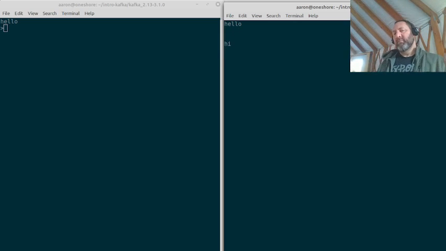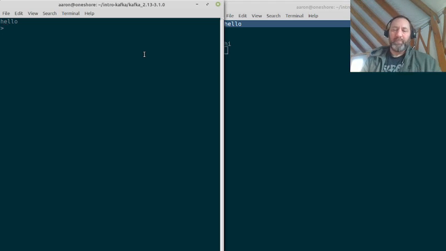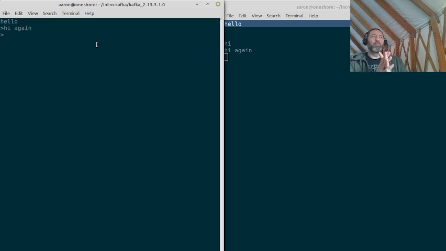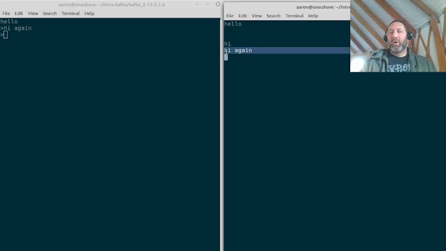Now, when I type hi in the consumer, it's not reading. The consumer's not reading anything. It's ignoring standard input, but it's also printing the output from the producer. So the producer sends a message to the Kafka server. The Kafka server writes it into the log file for that topic, and as we saw, it's a binary log file, so it's not just writing plain text to a file. And then the consumer actually listens to the Kafka server, and when a change is made, the consumer receives that message.